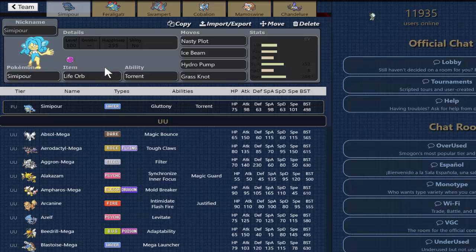So we're starting off with a Nasty Plot Semi-Pro with Ice Beam, Hydro Pump, and Grass Knot. Pretty good coverage, pretty good power with the Life Orb, and overall it's a fast mon, and it outspeeds the majority of the tier. It outspeeds all the base 100s like the Shaman, the Zapdos, and the Salamence. Also doesn't take that much from the priority Ice Shard from Mamoswine, so all in all, it's a pretty good Pokemon.